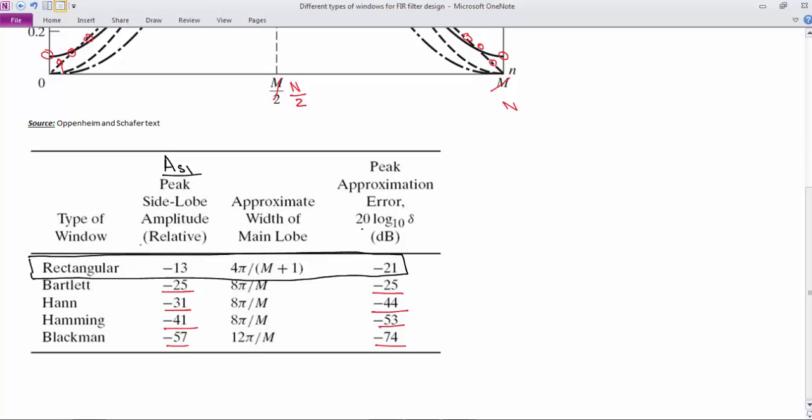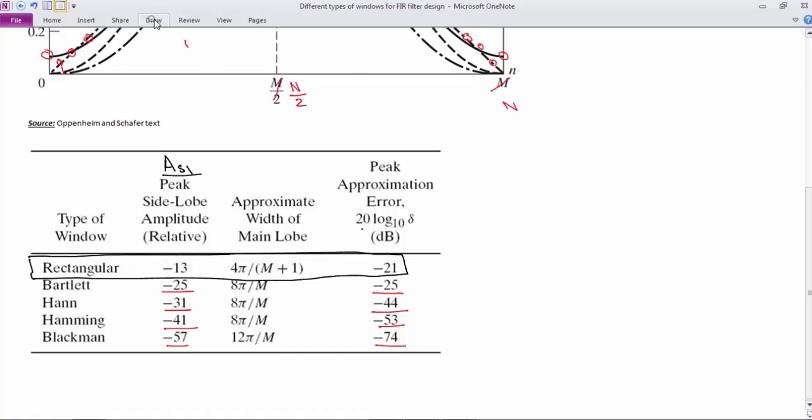So, the question is then, why should we just not pick the Blackman window? Why should we stick with the rectangular window or any other window? Because we see that the approximation error of the Blackman window is the best. So we get the smallest ripple when we are working with Blackman window. Why should we pick any other window?